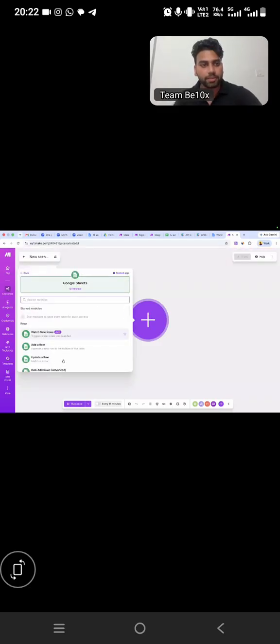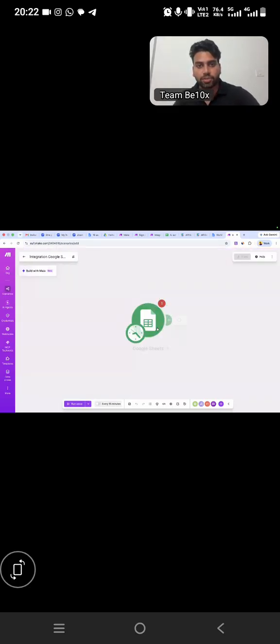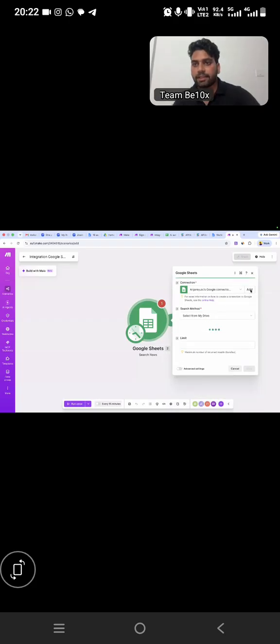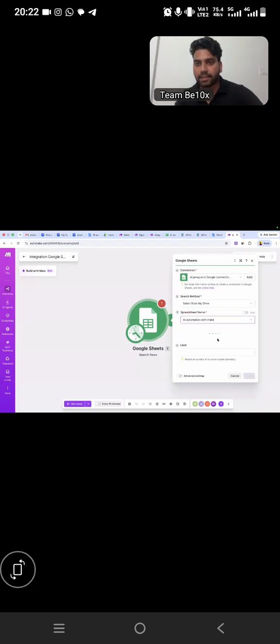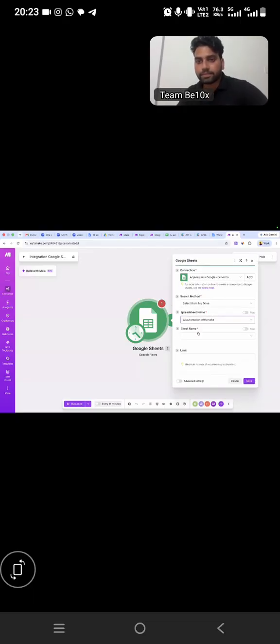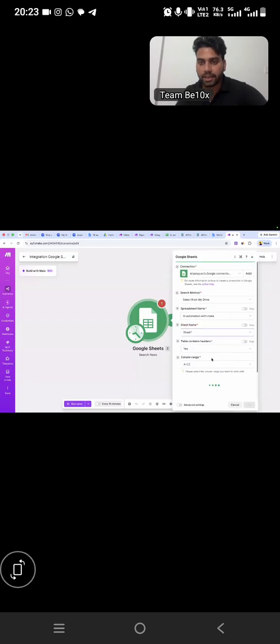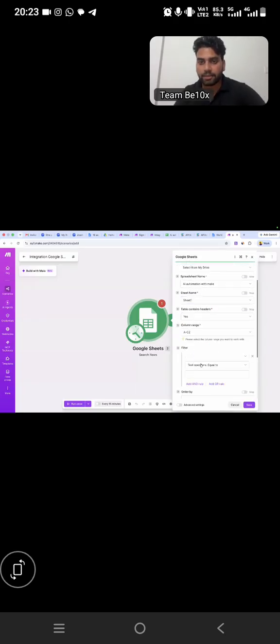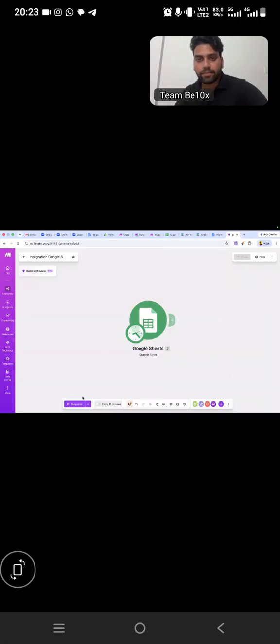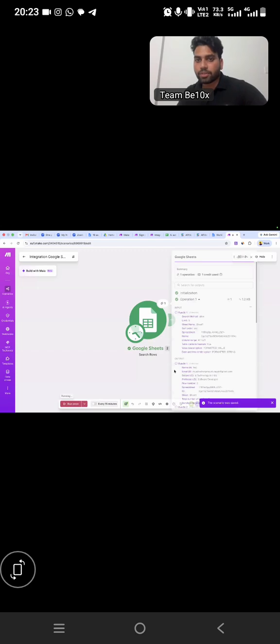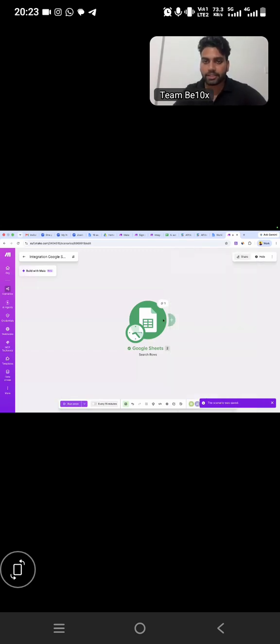I picked Sheets and Search Rows, and it's already added from my device, AI automation with Make. Sheet name is 1, and yes, I'm giving a limit of 5. Save. I just want to run it once, so it gave all the things.